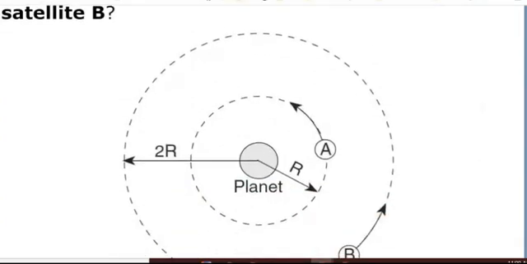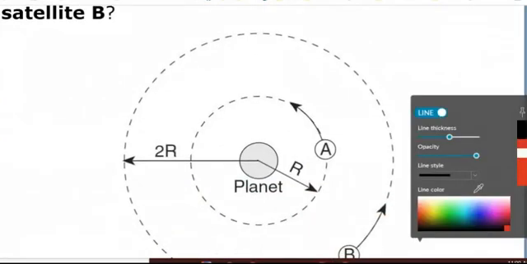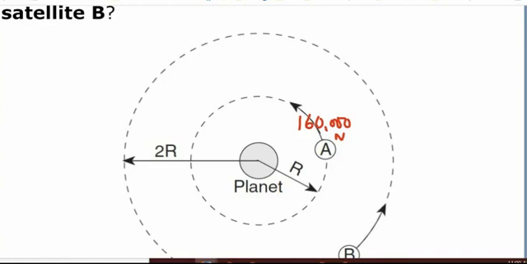Let's see the force. Let's go over here to satellite A, and we're told that it's 160,000 newtons force on it. That's a really big force. Then they say, what's the force? Let's call that F sub G. Now, what's the force of gravity on one that's twice the distance? Oh, this was a tough question, wasn't it? Twice the distance. Its force is not 160, it's less. It's a fraction less. Who knows?